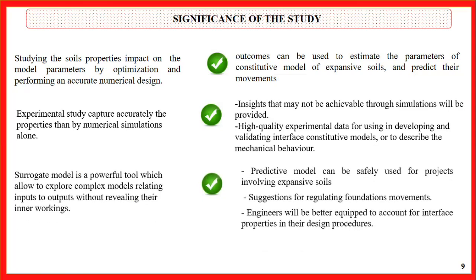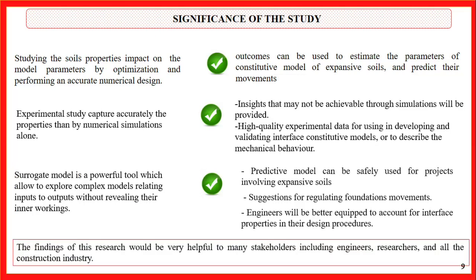The surrogate model is a powerful tool which allows us to explore complex models relating input to output without revealing their inner workings. So by this study, a predictive model can be safely used for projects involving expansive soil. So suggestions for regulating foundation movement can be made, and engineers will be better equipped to account for interface properties in the design procedure. The findings of this research would be very helpful to many stakeholders, including engineers, researchers, and the whole construction industry.